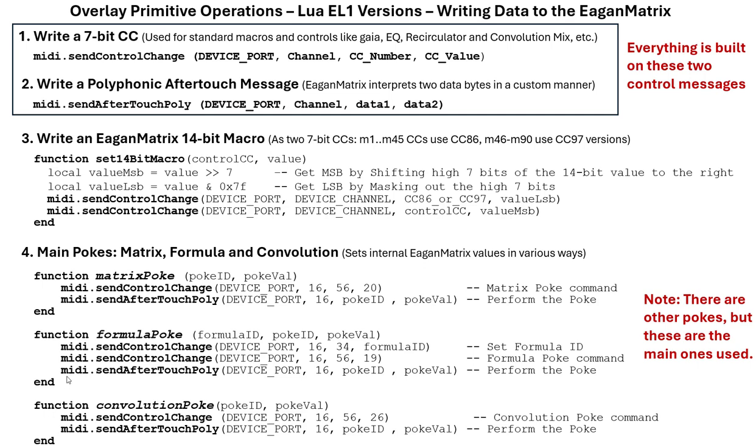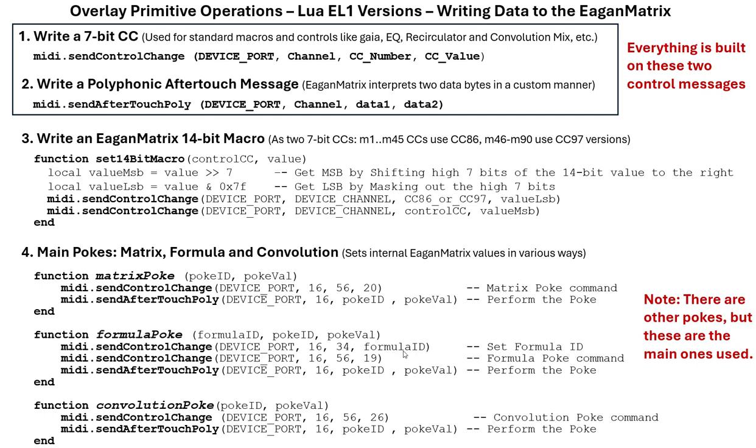Then there are other pokes called formula pokes, and these rely on the formula you're on for some reason. Normally these are related to something that uses W, like a shape generator, where you'll define the shape generator function in the W function. So that will require a formula poke, and for that you'll send the formula ID in.